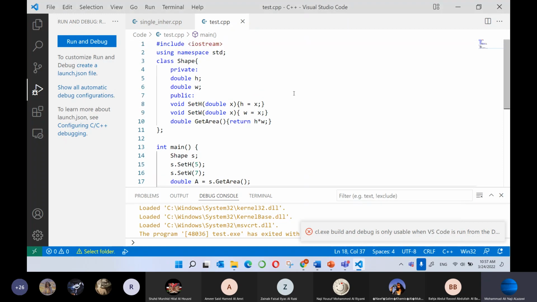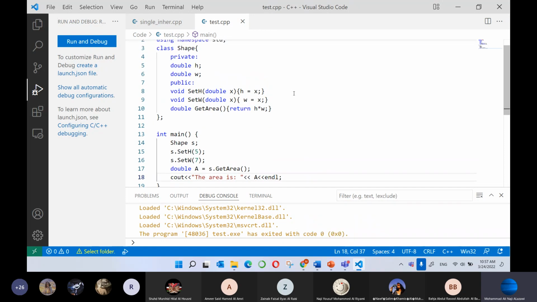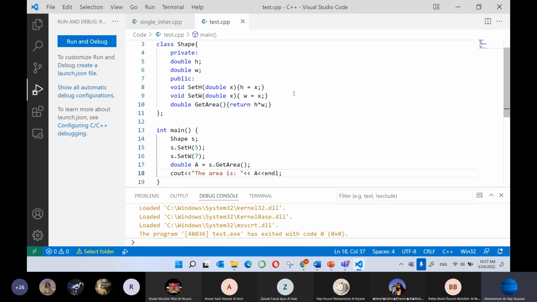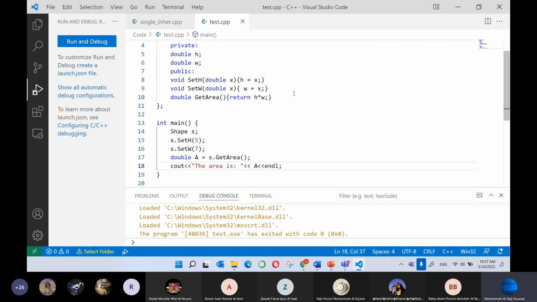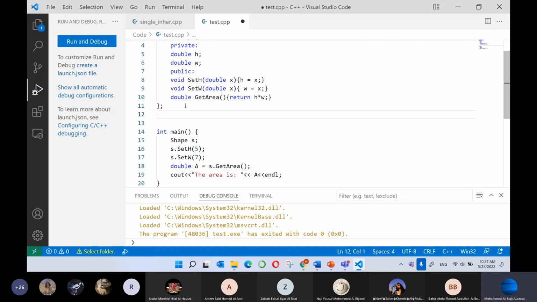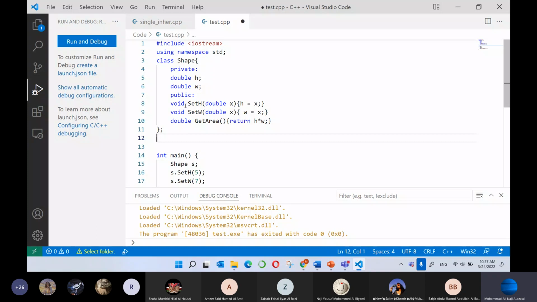We just defined a class called shape, and we defined the variables h and w. And now let's define another class, another object, which inherits everything from public shape.